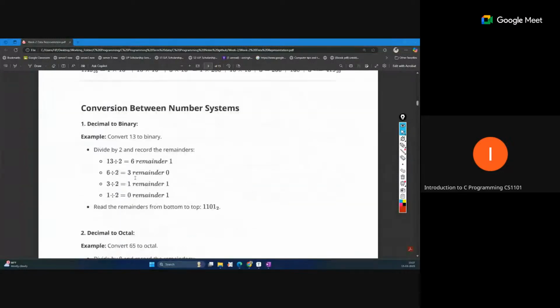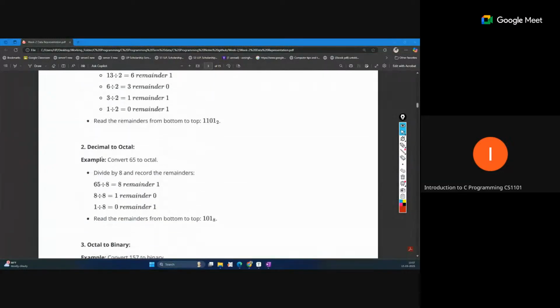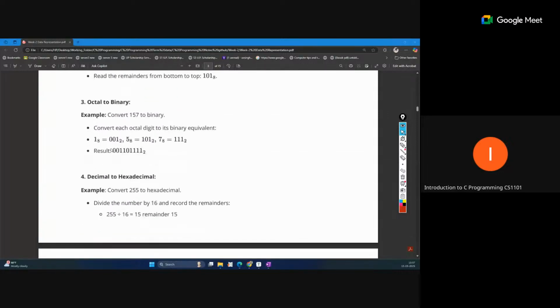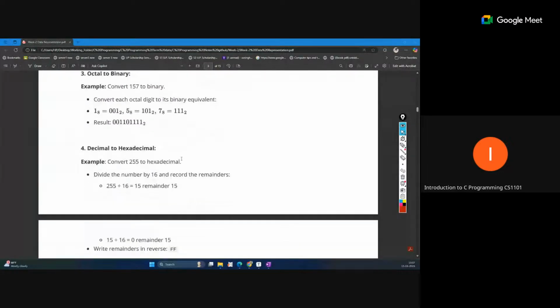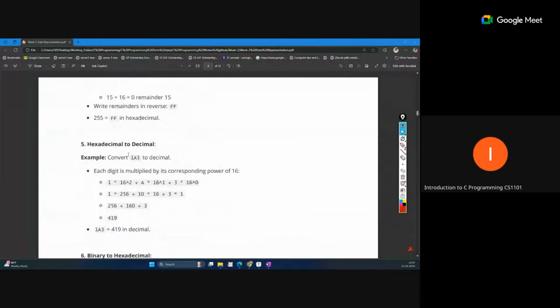The conversions between number systems, as I mentioned, decimal to binary, decimal to octal, octal to binary, decimal to hexadecimal, all these conversions we are doing in the same way. Suppose 1A3 is given. How can we convert this into decimal?